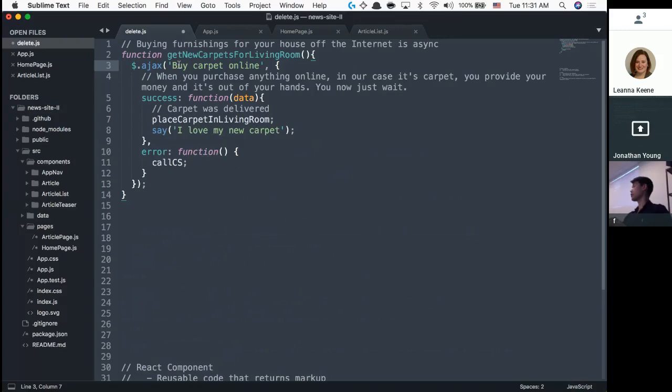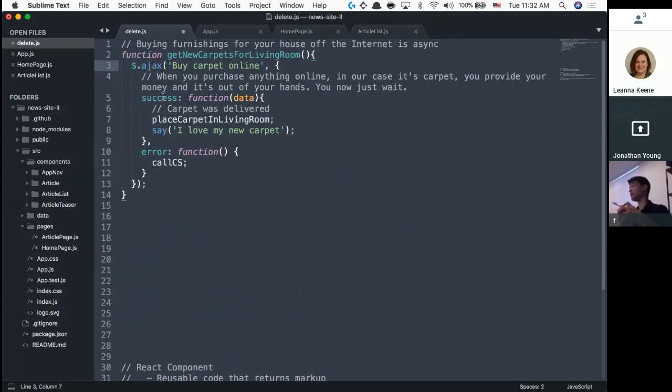So when you purchase something in real life, you go online to some place and you put your credit card information in, and you press enter. You press place order, and then you just wait. You don't know what's happening in the background, nor do you really care. You go on with your day, and then in 2 to 3 days, maybe a week or something like that, you look outside your door. There's all these carpets outside because those are the carpets that you ordered.